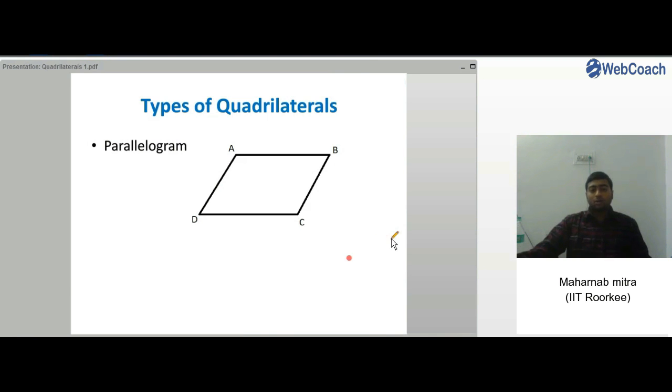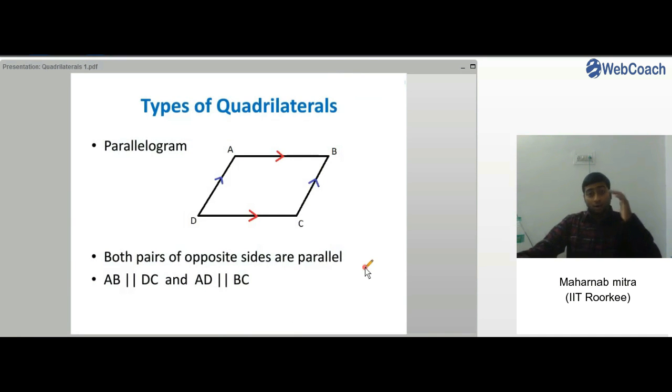So let us talk about the new figure which we were thinking about, the parallelogram. In this figure, all the opposite sides are parallel to each other. Both pairs of opposite sides: AB is parallel to CD, and separately AD is parallel to BC. You can see both are marked parallel, and they are given different colors to show that AD is not parallel to AB, right? No two adjacent sides are parallel to each other, and obviously they can't be, or how will they form a closed figure, right?